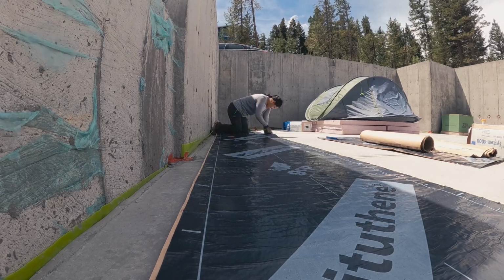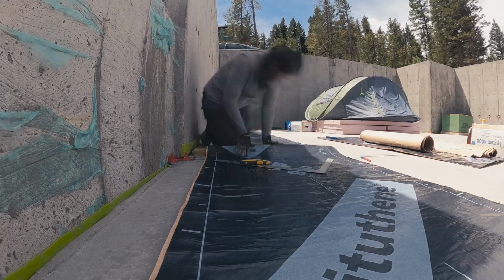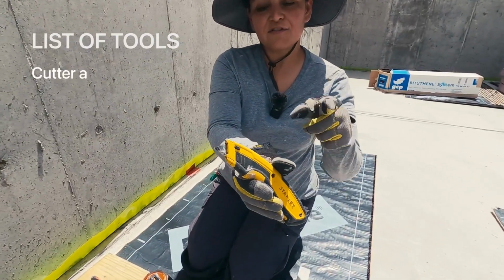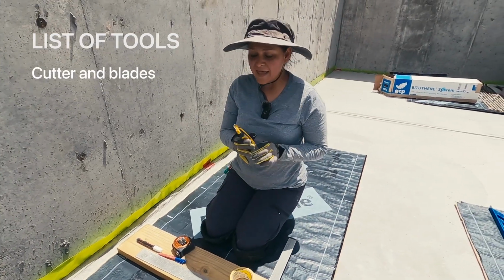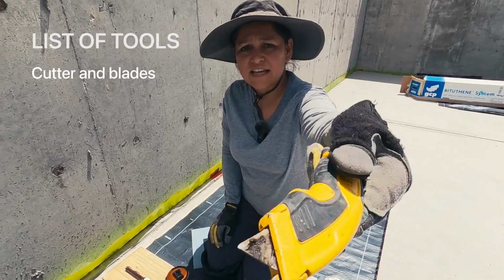At this point, I have spent a good 15-20 hours of my life cutting Bituthene, and I've learned a thing or two. So let me show you how I do this. The tools I use: you're going to need a cutter and you're going to need blades, and don't be cheap on this. The blades need to be relatively sharp, and honestly, once you're done, you're going to discard them because look at how dirty they get.